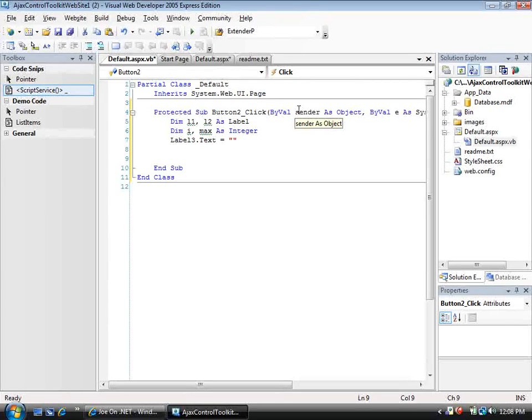So the first thing we want to do is find out how many items are in the collection that we're going to iterate through.